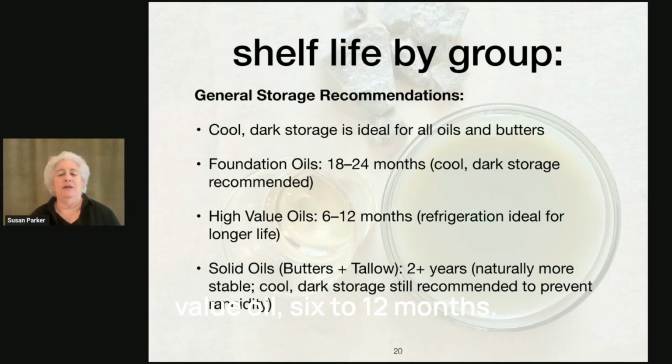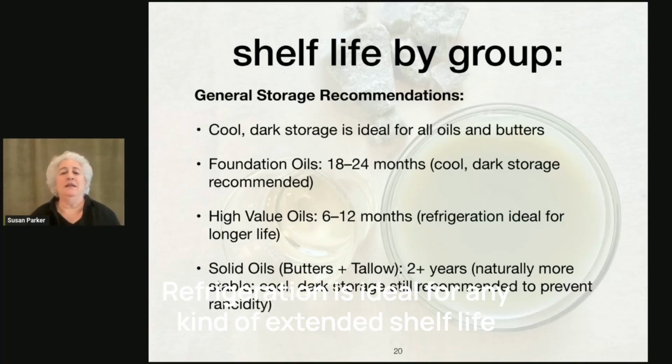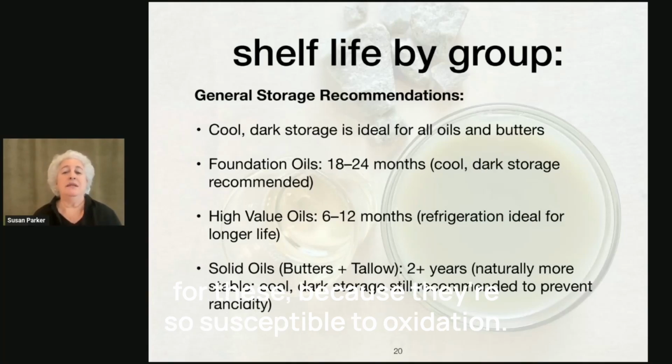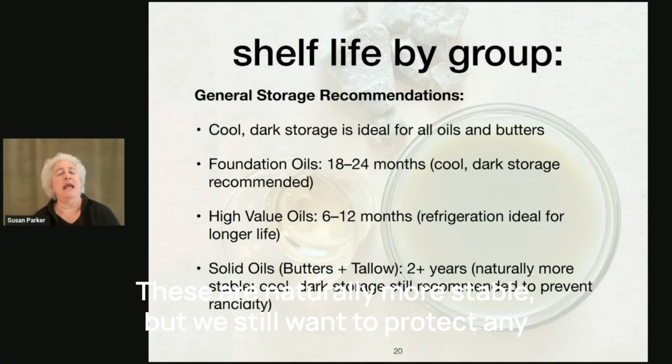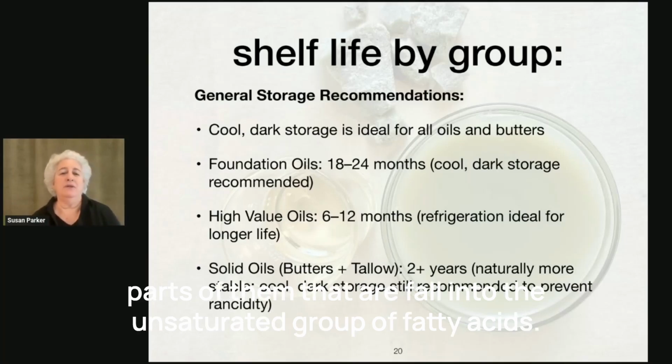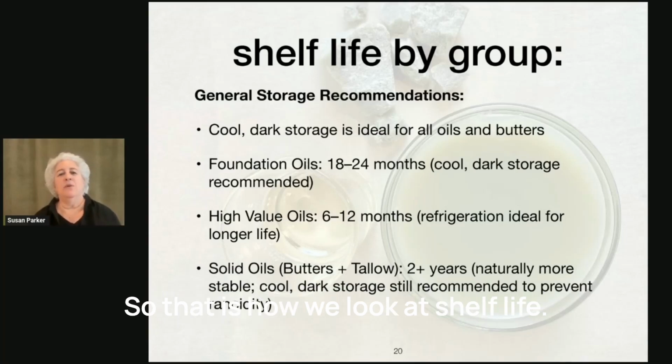High value oil, 6 to 12 months. Refrigeration is ideal for any kind of extended shelf life for these because they're so susceptible to oxidation. And then the solid butters, tallow, 2+ years. These are naturally more stable, but we still want to protect any parts of them that fall into the unsaturated group of fatty acids. So that is how we look at shelf life.